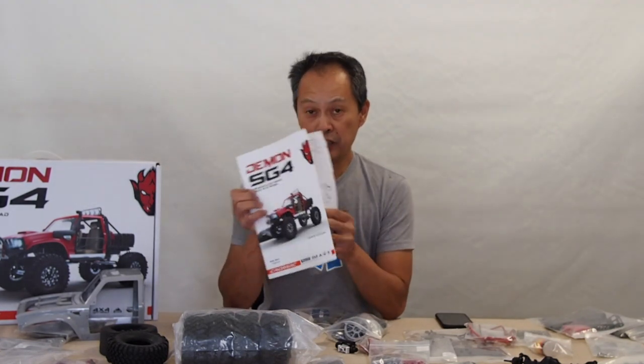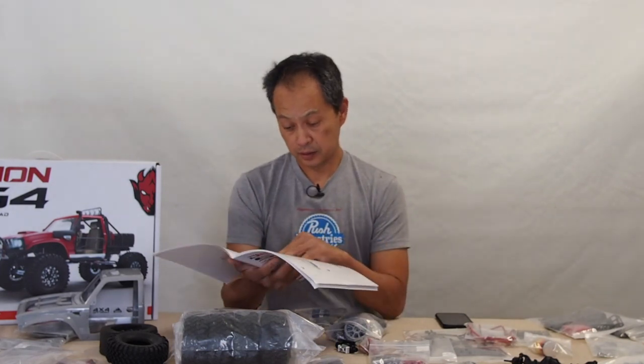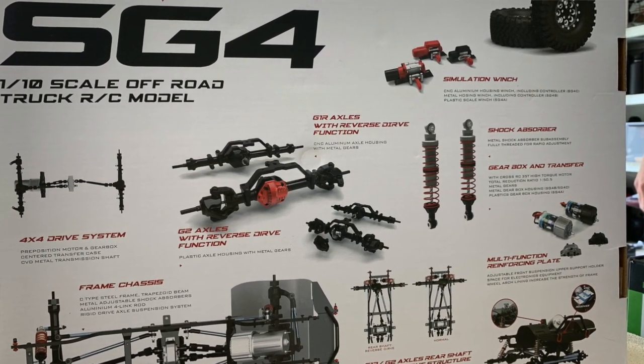We have a manual — it looks like some engineer drew it by hand. It's about 36 pages in small print. This is probably not the first kit you want to assemble — it seems to be intermediate level, not beginner level like a Traxxas or a Tamiya. This is going to be an exciting build for us. Cross RC is an Australian company with a distributor in the US — I believe in Oshkosh, Wisconsin — and A-Main Hobbies has all the spare parts for you. So it's $450, a lot of money, but in the long run it's probably a really good value because you don't have to upgrade everything — you don't have to spend $100 on tires, a hundred here, a hundred on LEDs.